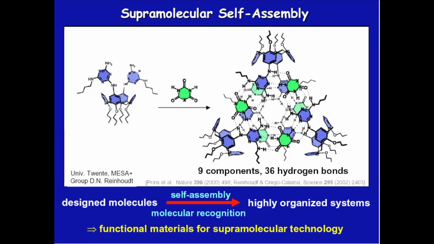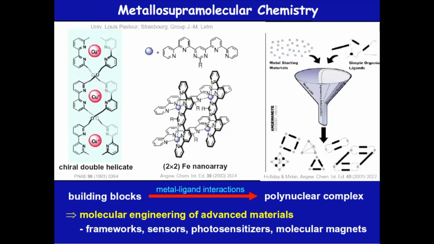Next to hydrogen bridges, van der Waals interactions, dipole-dipole interactions, you can also use metal-ion ligand interactions. So here we see some examples of organized structures. So you have ions, you have ligands, you put them together and they contain information. They contain, of course, structural information. So they are programmed to form a certain shape. So here we see examples.